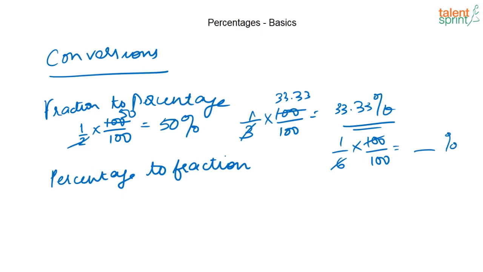Now, how do you convert a percentage into a fraction? That is very easy. If I have 75%, how do I convert this into a fraction? 75 by 100. Just divide it by 100, correct? So that is equal to 3/4. So this is how you convert a percentage into a fraction. When we solve the problems, you will see that this is 16.66. When you actually solve the questions, you can see that these concepts become very useful to help us calculate faster. Now let's move on to the questions for today's session.